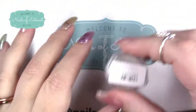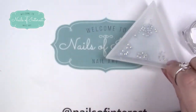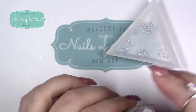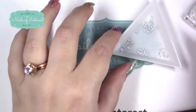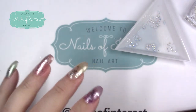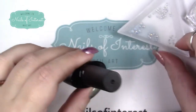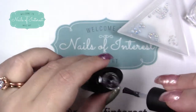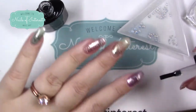Decided let's try some caviar beads and some little gemmies. I got all these from either Beauty Big Bang, AliExpress, Wish, I'm not sure where. I'm just gonna play around, find my top coat. I'm gonna do one nail at a time. I may just cut the audio because it does take me a while to place my gems. If anyone has any questions, feel free to ask.